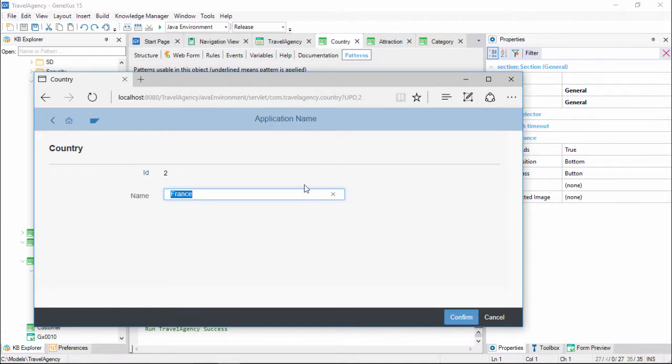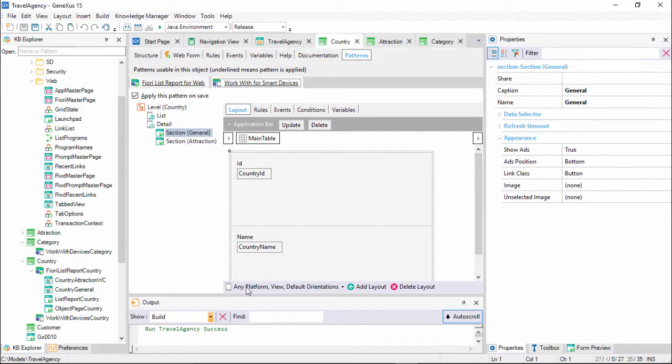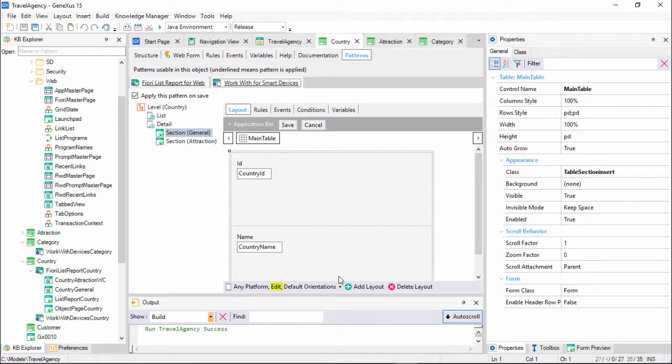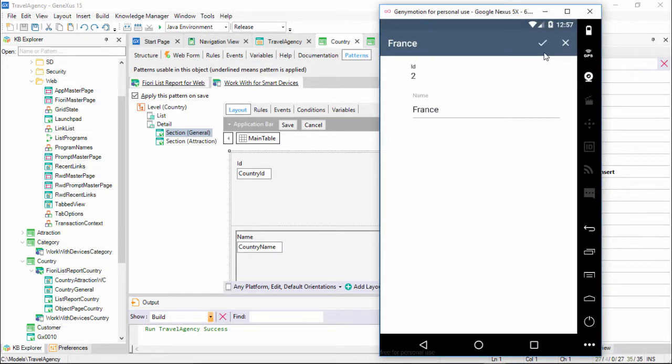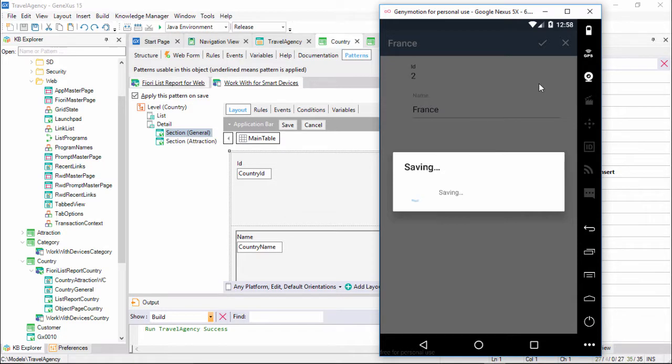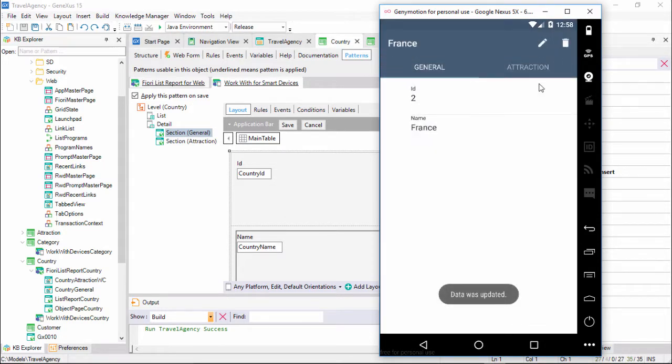In native mobile applications, the same detail is opened, but with another screen, the edit screen. It looks exactly the same when initialized, except for the save and cancel buttons in the application bar. When the user clicks on the Save button, the device app will invoke, sending the data from this screen, the REST service in the web server containing the transaction logic, and therefore will update the information on the database. All of this is done in a transparent manner for the developer, who will not have to worry about these low-level details.